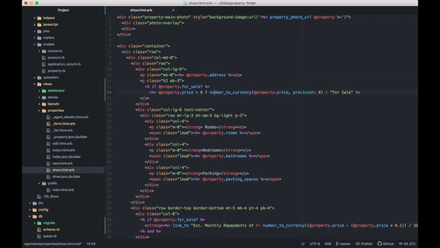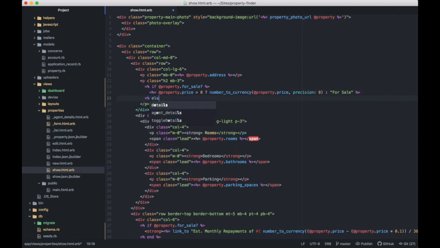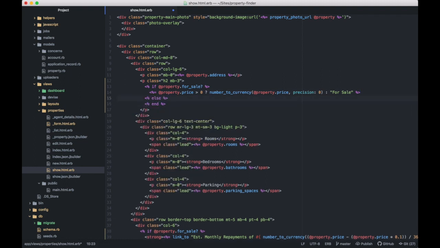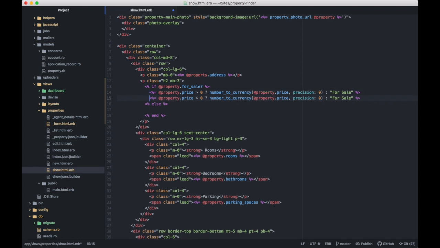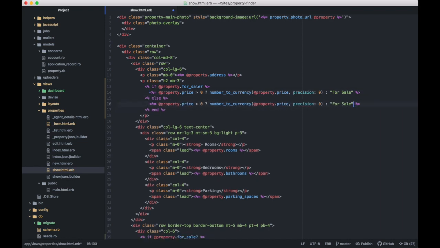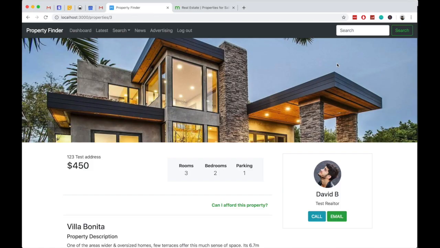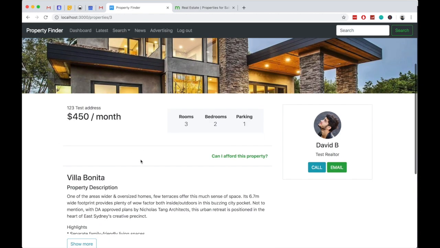So let's use this property.forsale query again, and we will pass in two separate prices here. In this, we can change this to for rent, and then we can also say here that it's per month, so that rent is monthly. So this slash per month, and let's try this out. It just makes it a little bit more clear.